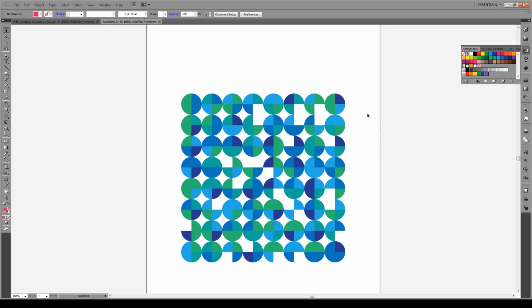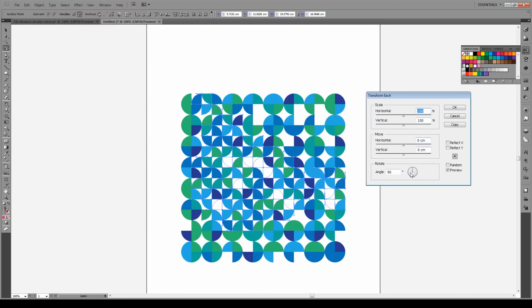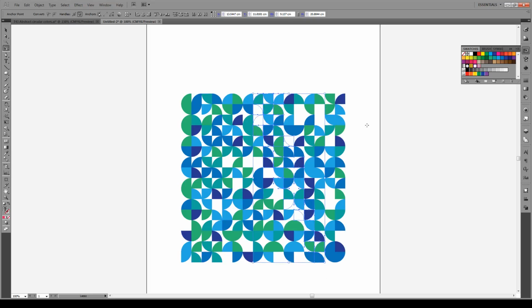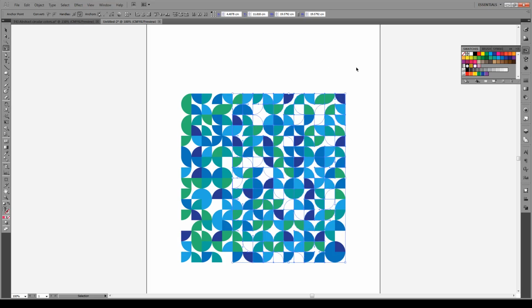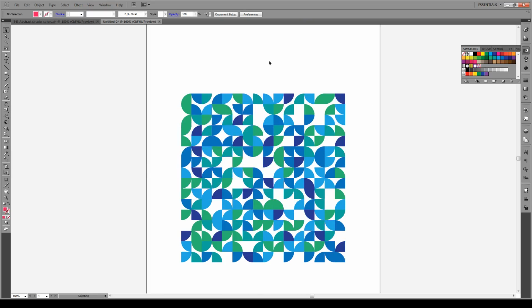This is a great way you can use this for any other tutorial. Now, to randomly rotate them, we're going to use the lasso tool. Believe it or not, it actually has a purpose. With the lasso tool, we just draw a line over our shapes like this, and we go to Object, Transform, and then Transform Each. We want the scale to be the same, but we want to rotate it always by 90 degrees. And press OK. Then just draw your line through it again and press Control D. And again, Control D, until you've moved it around just enough that it seems completely random.